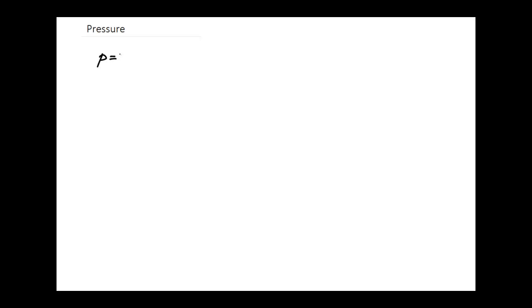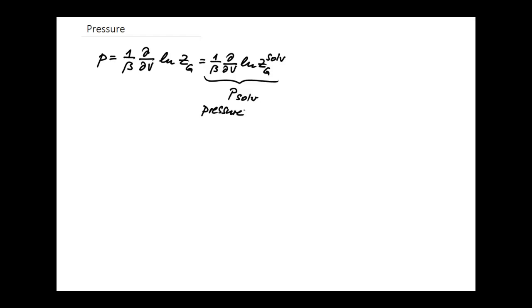The pressure, by our general framework, is always given by 1 over beta, and then the partial with respect to volume of the log of the grand canonical partition function of the entire system, so solvent plus solute. We can use the result from the previous page and find that this is, first of all, the partial with respect to volume of the log of the grand canonical partition function of the solvent only. This gives the pressure of the pure solvent. And we never cared what exactly the form is of the grand canonical partition function of the solvent. It can be whatever it is. If it's a liquid, if it's water, then it's going to be different from the partition function of a gas, because a liquid has very different properties, but we don't care about the details.